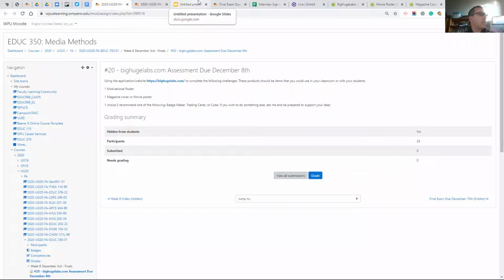I want to talk about the final real quick. As I've mentioned, it's not something that's content specific. The general idea is there's going to be a question about creating media. And as you guys create media, I want you to remember, I use that term media, but it doesn't just mean social media. It means everything that you create that you are using to transfer information or share information.